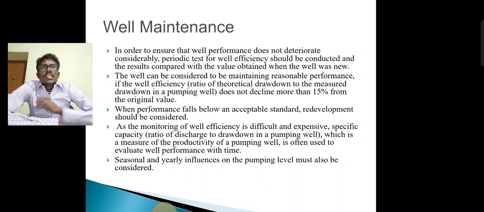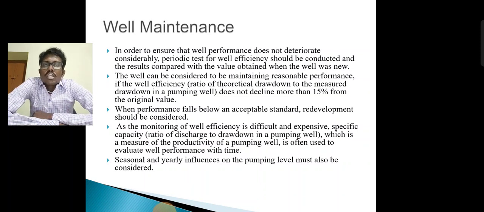So, the well maintenance. In order to ensure the well performance does not deteriorate considerably, a periodic test for the well efficiency should be conducted and the results compared with the values obtained when the well was new. You need to compare the values of the new well with the currently running well and check for any difference. The well can be considered to be maintaining reasonable performance if the well efficiency does not decline more than 50% from its original value. The ratio of theoretical drawdown to the measured drawdown of the pumping well should be 15%. If the decline is more than 50%, the well has some damage. When performance falls below the accepted standard, redevelopment should be considered.